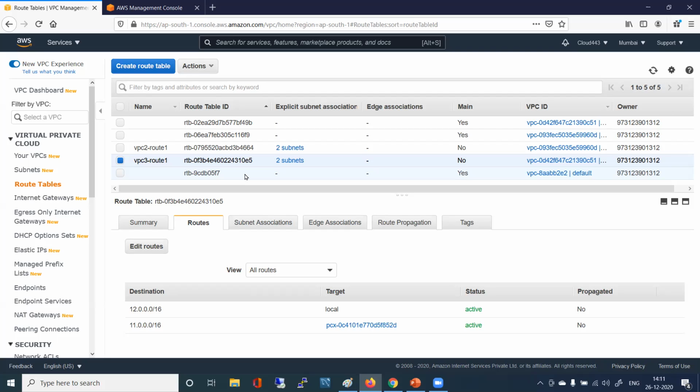In your VPCs, you can create instances and try to communicate from one instance to another. You can try to ping that IP address.